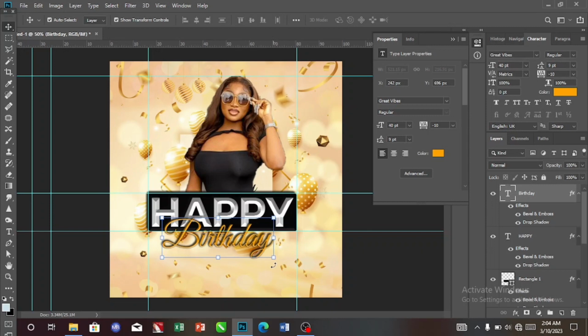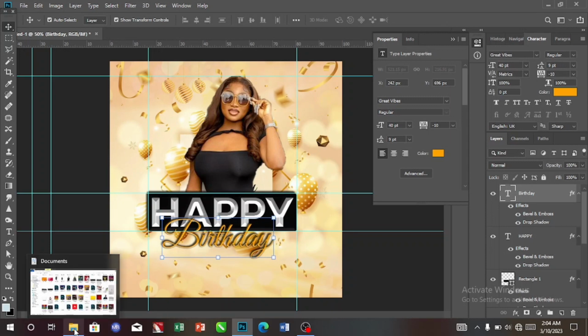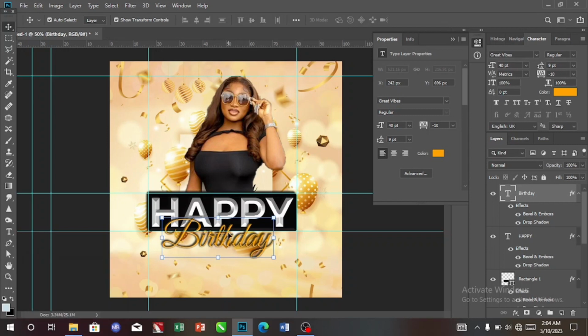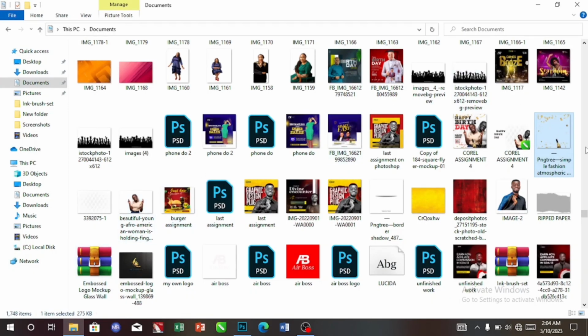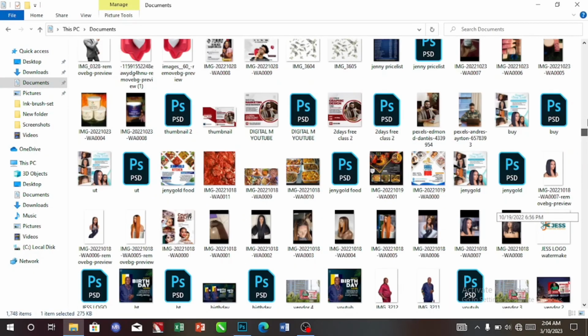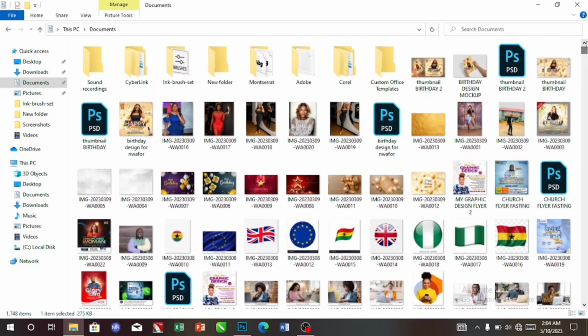And there is something we are going to do because I don't really like the color like this. So what I'll do now is to make sure that I'm selecting this happy birthday. Then I'll click on my, because I want to give it a shining effect, something a kind of golden color but a bit shining. So I'll come here, click here, I'll go and select. I already have it. You can download it from the internet.